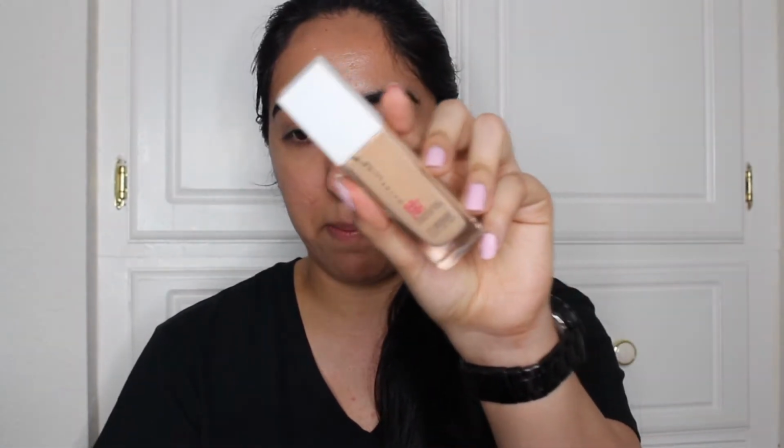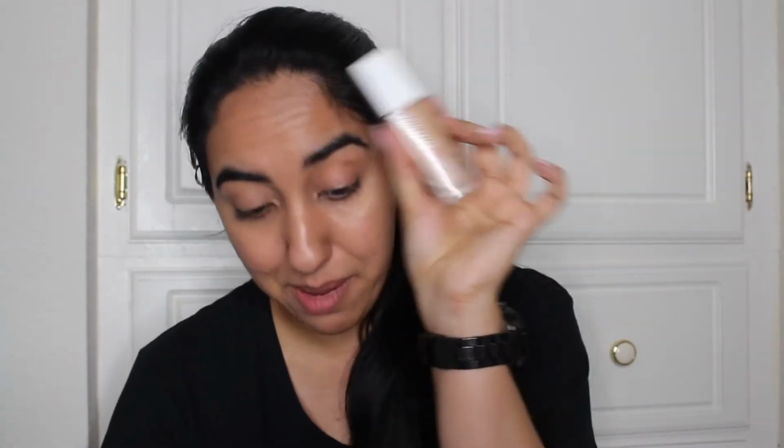And today I will be using my Superstay foundation, my Maybelline, and yes, it's kind of crusty. I kind of cleaned up the cap for you guys, because I've been using it a lot. Like every time I put makeup on, I use this now. This is a really good drugstore foundation. Now I don't think it would be the best choice if you have dry skin, just because I have very oily skin and this does a great job of not letting shine come through during the day. It's a great mattifying foundation for me. So I don't know if I recommend it for dry skin, but definitely for combo to oily, I can definitely see this being a really great foundation.